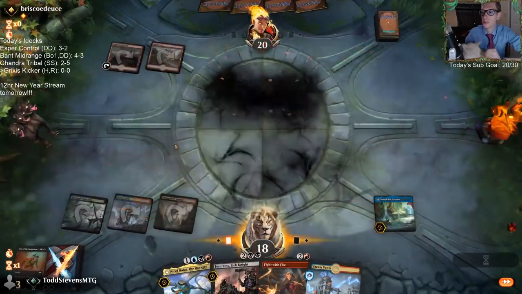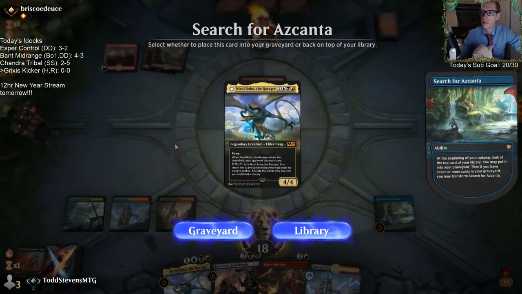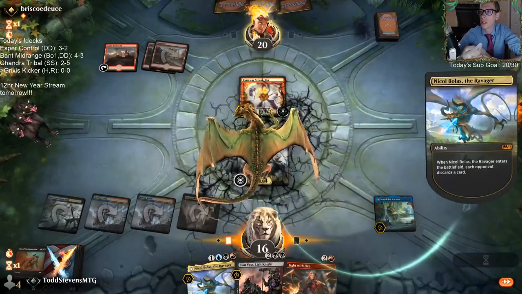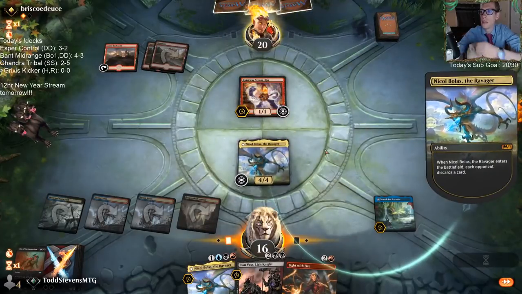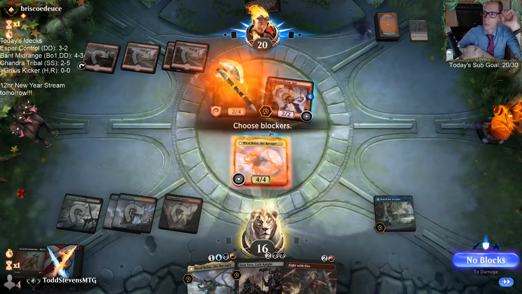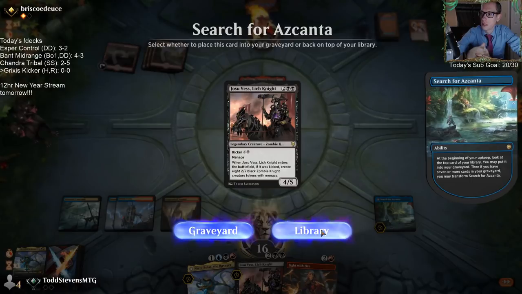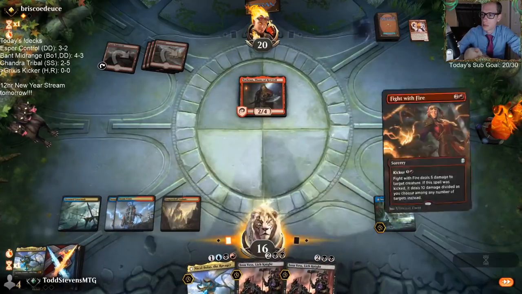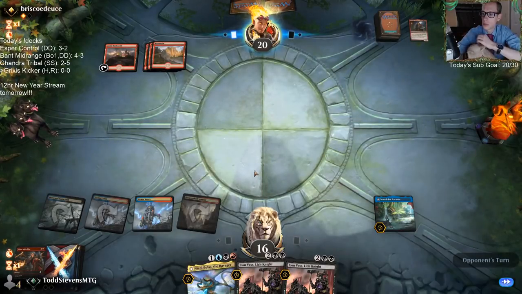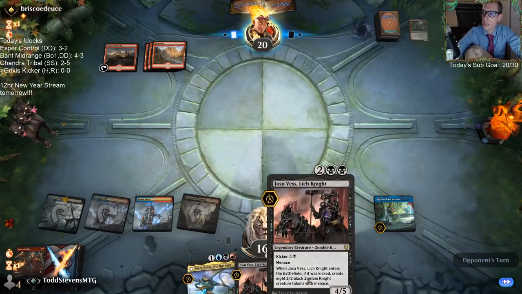Azcanta. This is awesome. Okay, you just want all the pets. So I know I already have another Nicol Bolas, the Ravager, but this is just such a great card. I can block without worrying about them killing my Nicol Bolas now. Just save the life. If they have a card in hand, then I'll play Ravager and make them discard the card. If they don't have a card in hand, then I'll play Josue Vesse.